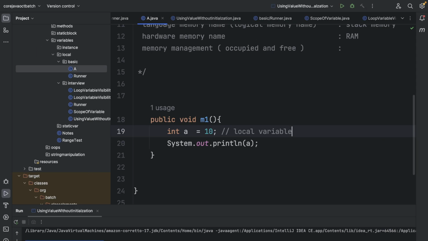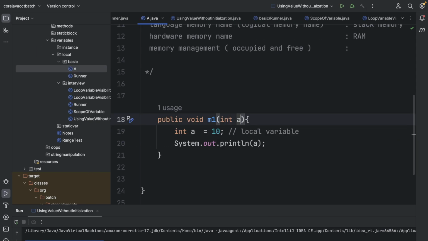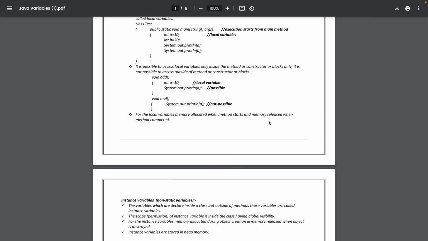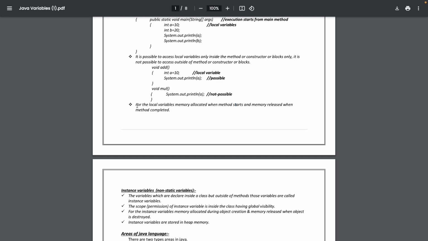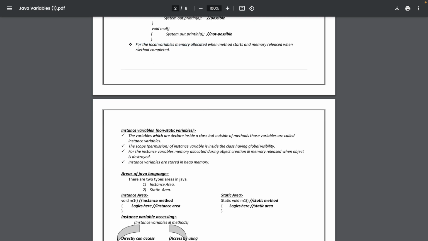And why it is said so: because if you have parameters like b and c, then before the start of this method we need these variables, right? These two are also local variables too. Okay, let me make it b and c. So these are also local variables, right? One needs to know this. This thing is very important, right?